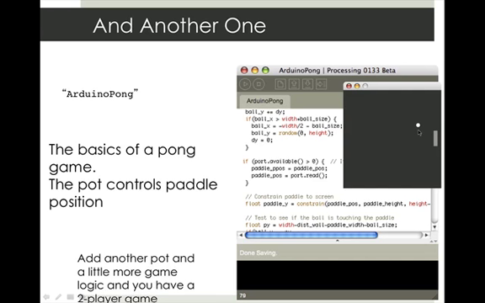The idea of the game is to make sure that the ball is reflected off the paddle and doesn't go outside the scope of the box. So these are very simple applications which can be created by just reading in the values of your potentiometer from the Arduino hardware.